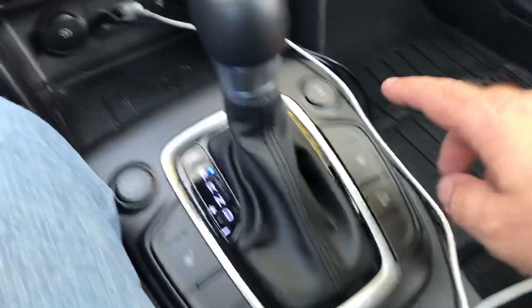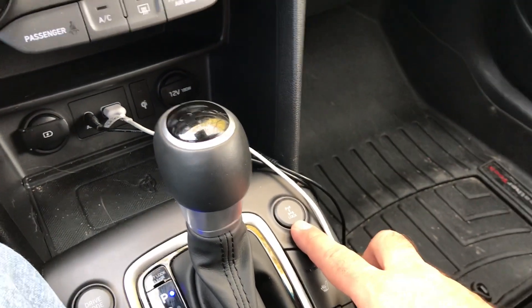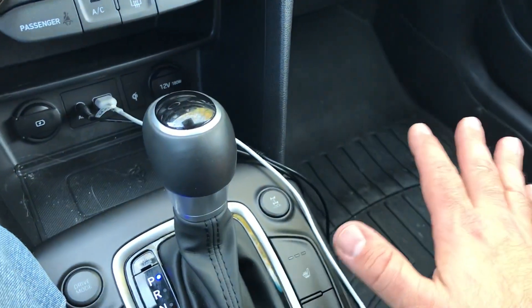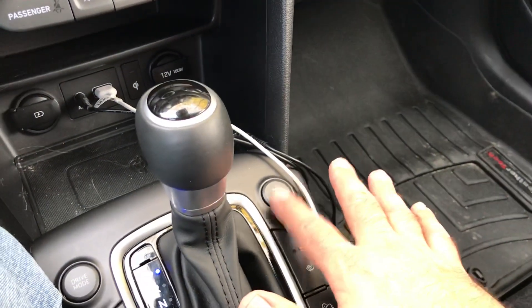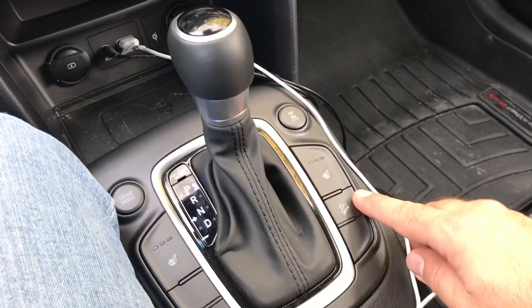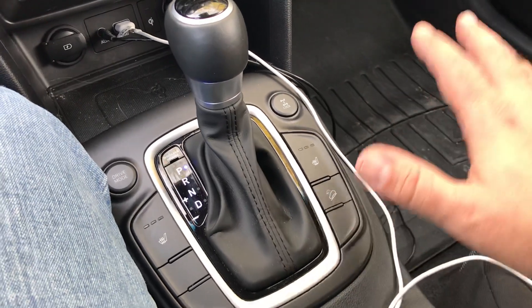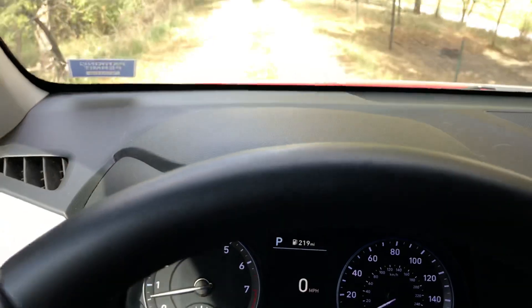That's basically how you run your downhill descent control on your Hyundai Kona — push the button and you're set. This button here is your four-wheel drive lock; it gives equal power to all four wheels, like a true four-wheel drive simulation. I'll test that out in the wintertime. If you've got a steep downhill and you're worried about traction, this mode is very easy to use — just push the button again, the icon disappears, and you go on your way.